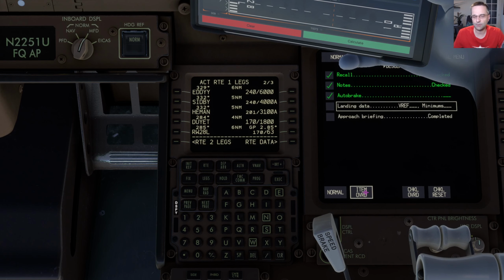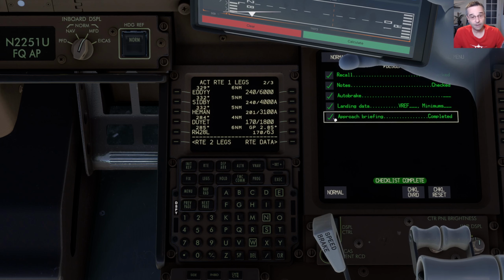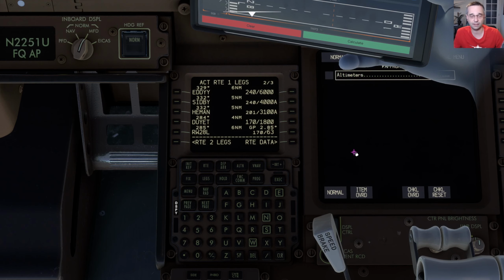You should also have a review of all the other information on the chart, but this will get us going for today. So we can mark our last 2 steps of the checklist as completed. And now if I mark the full checklist as normal, that's going to bring us to the approach checklist, which we'll look at just a bit later.